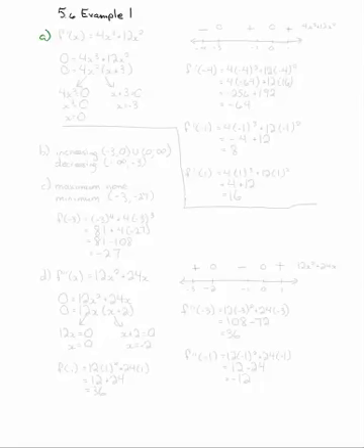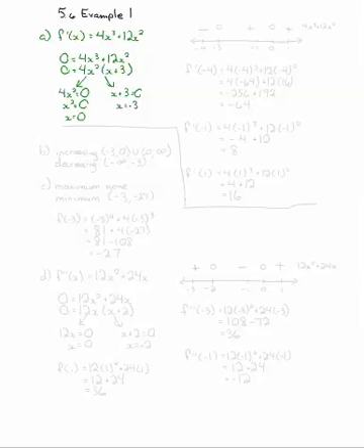So with A, first derivative, accompanying sign analysis, derivative of this function, 4x cubed plus 12x squared. In order to do the sign analysis, we need to find when the derivative is going to equal 0. We can take out a 4x squared from that. Split that off into 2. And we find that x equals 0 and x equals -3.